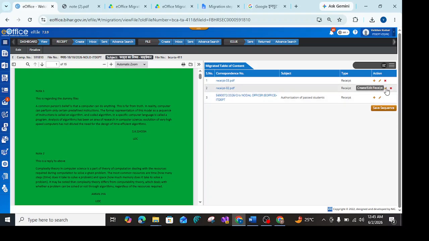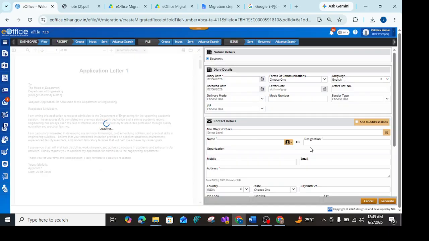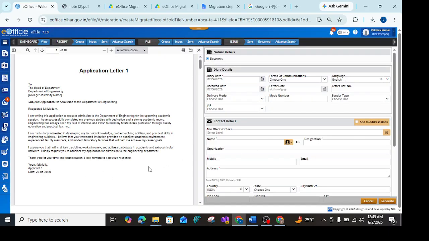Now click on the pen button, and click on diary. Now fill this applicant one.